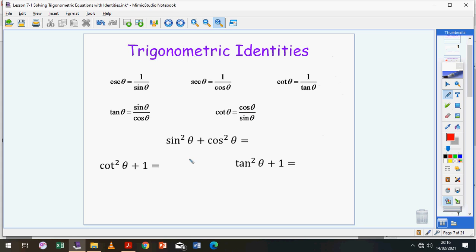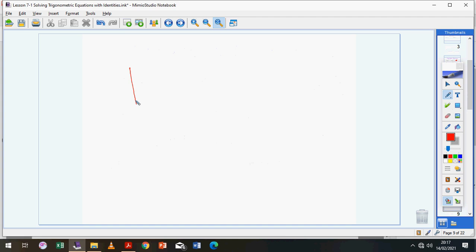Now I hope you remember that we used Pythagoras theorem to find this first identity, and we found that it was equal to 1. If you don't remember, you can go back to a triangle like this, in which this angle is theta, this side is x, and that is y. You can call that z, or r if it's the radius of a circle. But if you have that triangle, the sine of theta is y over z. The cosine of theta is x over z.